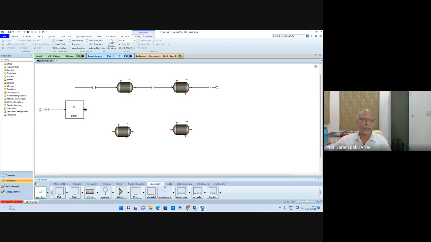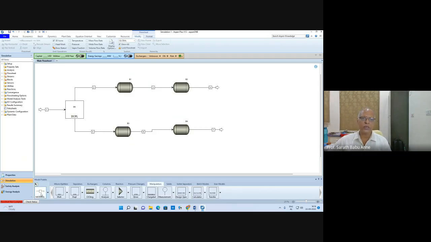Similarly, I can take another output from this block and connect it to the second option. In other words, the moment you define stream 1, all that information will be automatically copied. The same information will be copied to both stream 2 as well as stream 5.